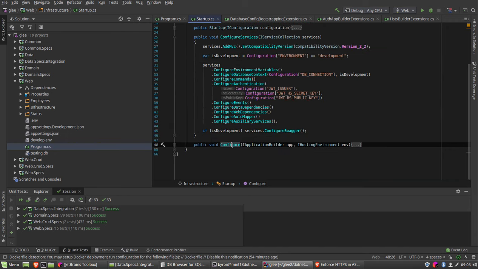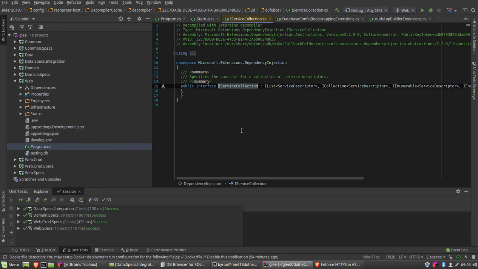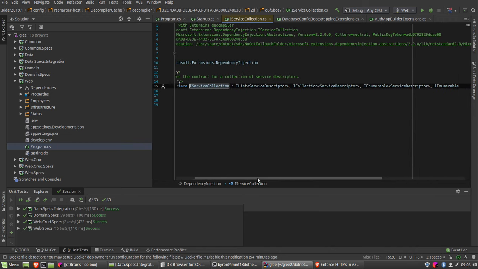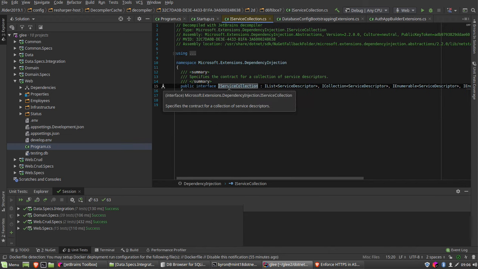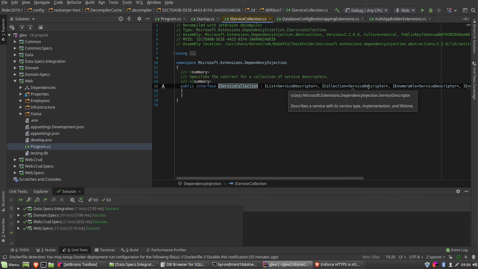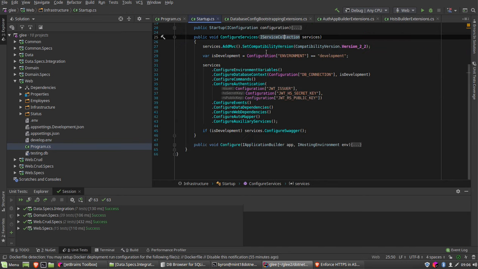The application configuration method actually at some point triggers the calling of ConfigureServices. The ConfigureServices method has an IServiceCollection, which we'll show you real quick. Not really much to see here. It's giving us a collection of service descriptors. But there are a lot of extension methods that hang off of that IServiceCollection.